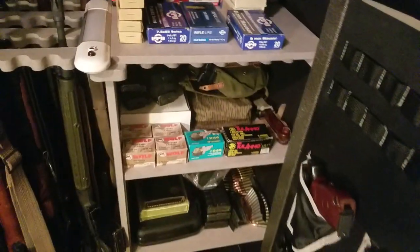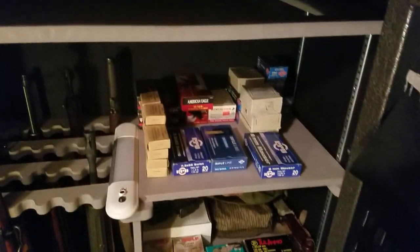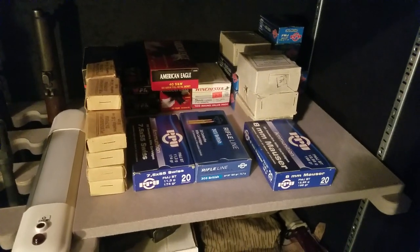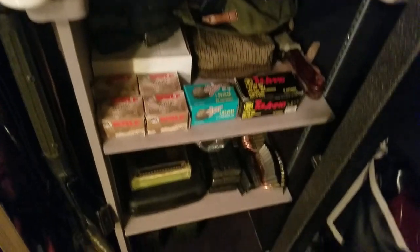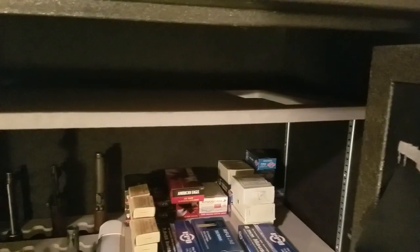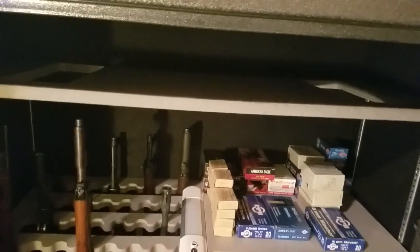Most of my handgun magazines are in there. More ammo. This is mostly all of my handgun ammo. Right here, a little bit of rifle. That's mostly just rifle, and then it's almost entirely rifle in there as well. In fact, one of them is just entirely stuffed with 308 for my PTR. And then you got another little shelf up here for whatever you desire, I suppose.